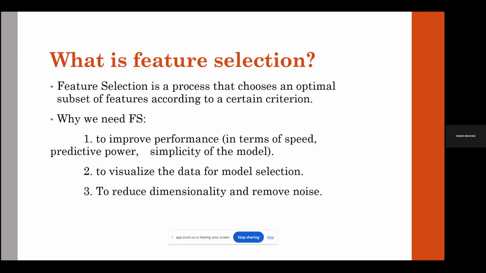What I say is, it is the process of choosing only the most important features from your data set that are actually useful for your model analysis. Real life example: you are making your resume. You add features like your name, your email, your marks. These are important features; you have to add them.